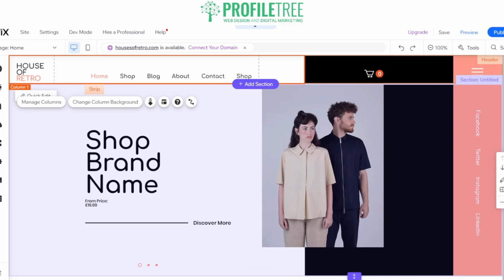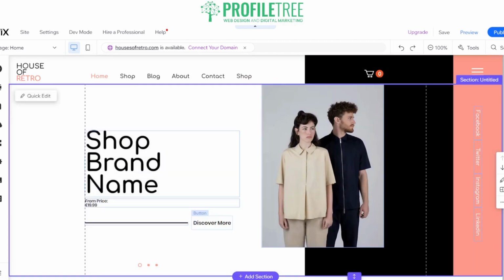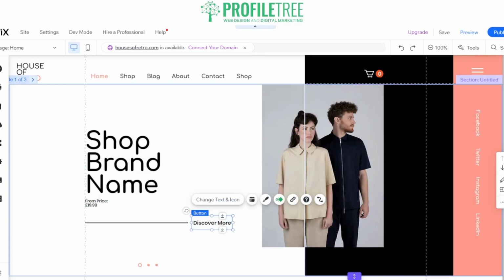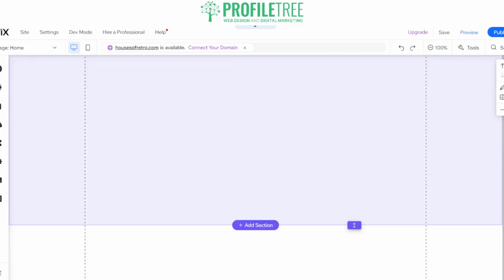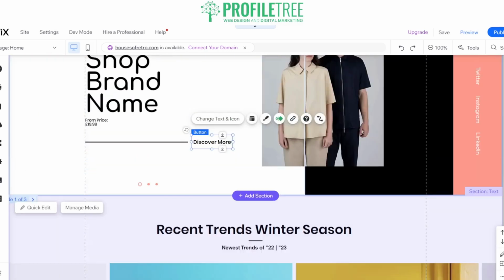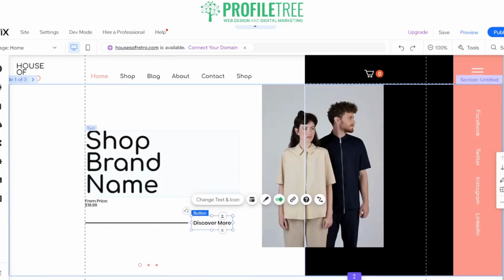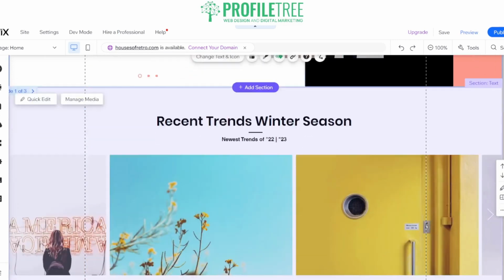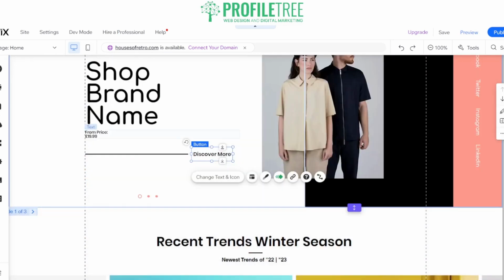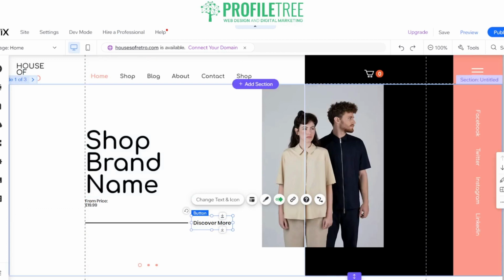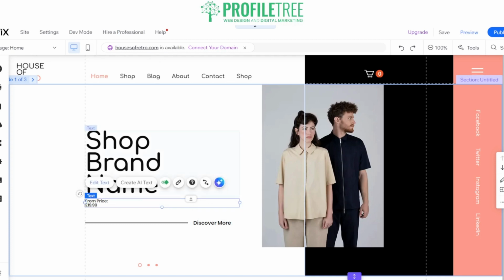You can see that this one's the shop brand name, and then I would have to pair it up with something similar. If I scroll down here, there's a couple of different ones there, but with the ongoing font that you use, make sure that you bring that down to other sections as well. That's the best thing to do if you're building a website. But yeah, that is pretty much how you would use it on the actual website. You can see that we've used Comforta Regular, and then we've used another font as well.